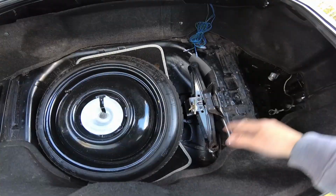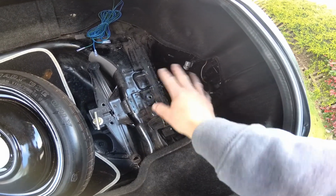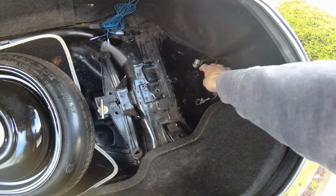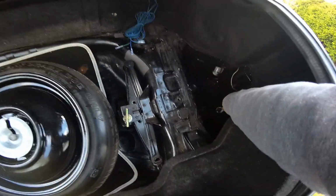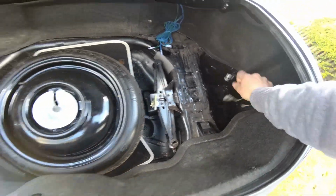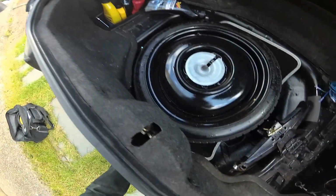Okay, so I've just pulled out the boot trim here, and as you'll notice, the battery is disconnected. It's actually on charge at the moment, but I'm going to be disconnecting the rear lights and stuff, so it's always a good idea to disconnect the negative on your battery terminal anyway. With these little screw rivets, I'm going to work on that.